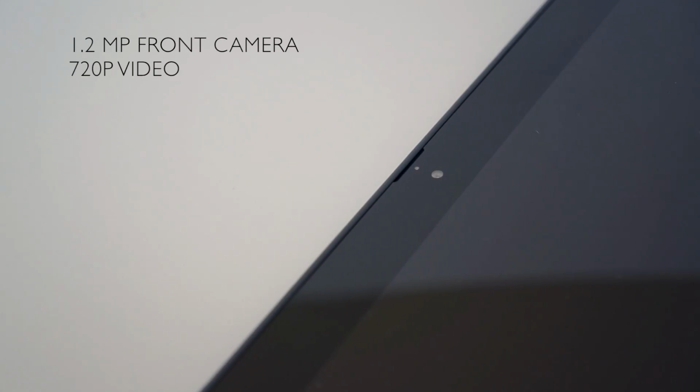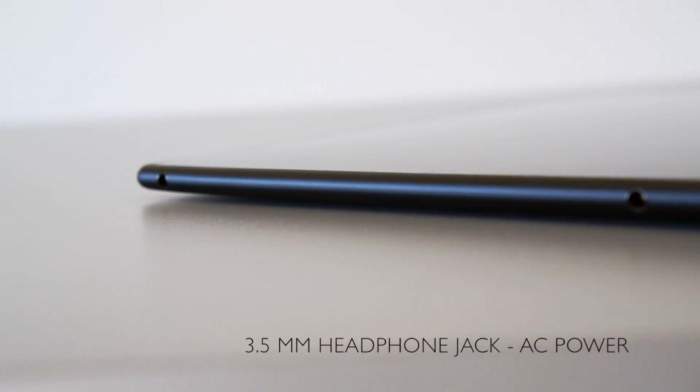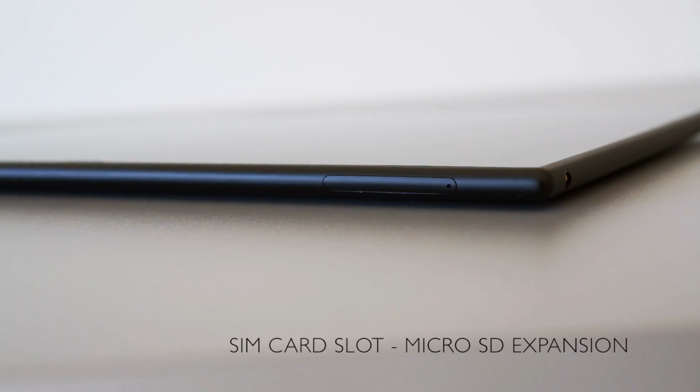Up top, you see a 1.2 megapixel front-facing camera with the appropriate sensors, and there's also a microphone next to it. On the side, you see a 3.5mm headphone jack along with the AC power port. You don't see those much in tablets, but man, it really made a difference when charging the tablet. It charged it pretty quick.